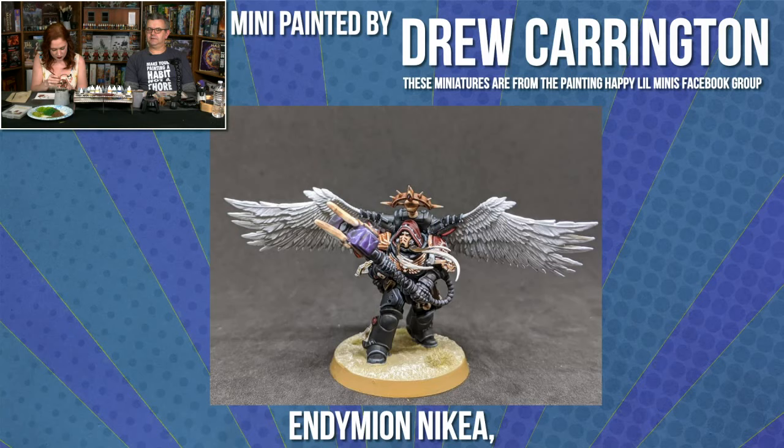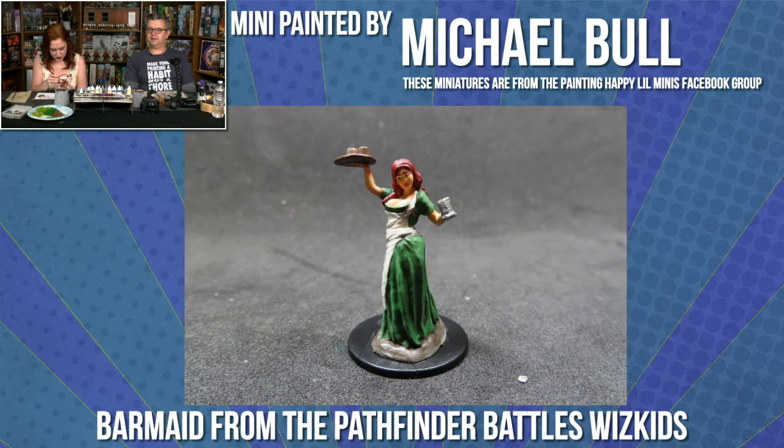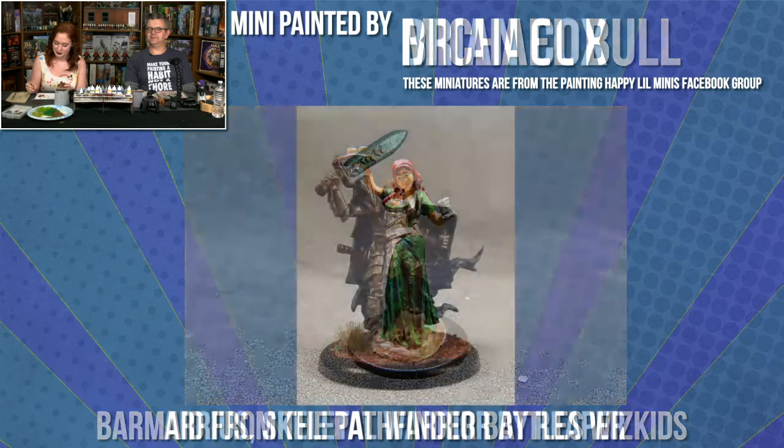Oh, and Michael has painted a barmaid from the Pathfinder Battles set. She's looking very cool. I like how she has the hip pop. Yep. Sassy. Definitely a sassy barmaid. She probably has to hip check a lot of patrons. Probably. I would expect, as someone who used to be a barmaid. But I'm loving the green and the auburn hair. It's looking really good. Great combination. Nice work.